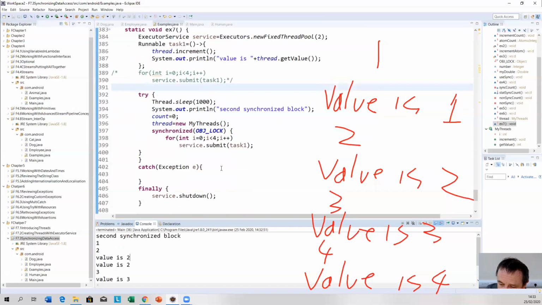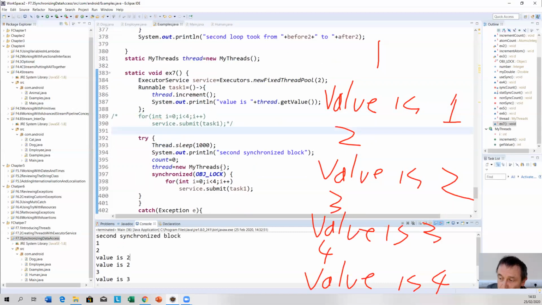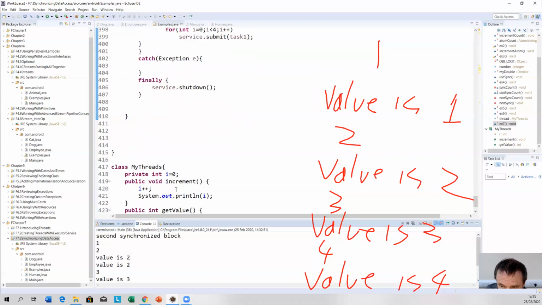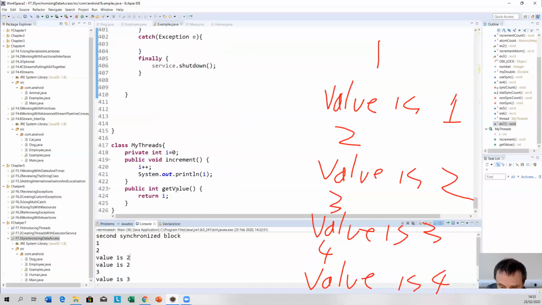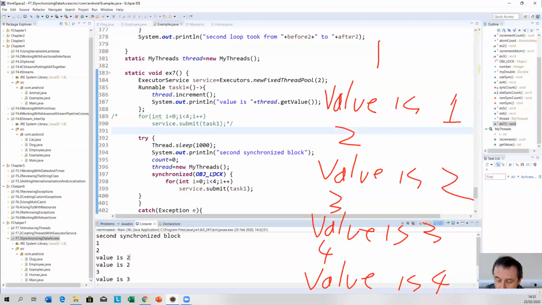Yeah, thread dot increment. That's just incrementing it. Fixed thread pool. Value is thread dot get value, thread dot sleep. Second count is equal to 0. Thread submit task. Task 1. Yeah, I don't know why now.